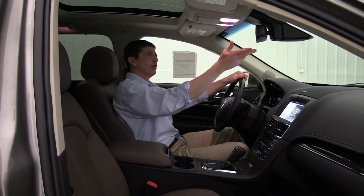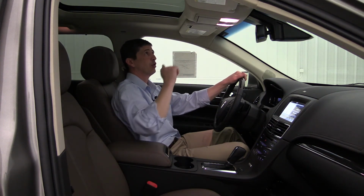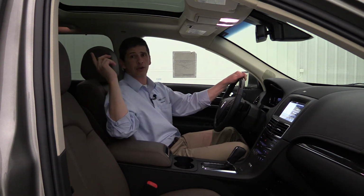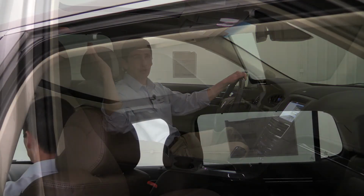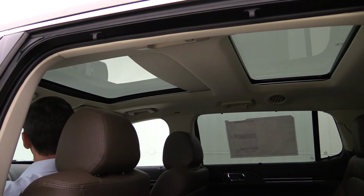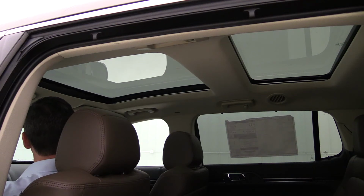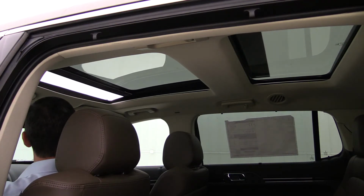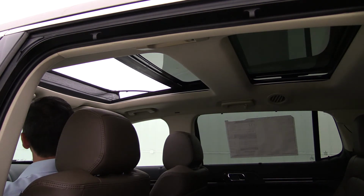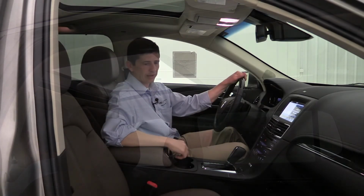Now it does up here on the mirror have auto dimming rearview mirror. You have garage door openers for 3 different garage doors, and this does have not only your panoramic glass roof up here with the power sunshade, but this also does have the tilt roof too, so you can just press that and it's going to go ahead and slide that back into position. So real nice and easy. It just kind of tilts that and brings that into position. So I think you'll really like that and appreciate that as well.